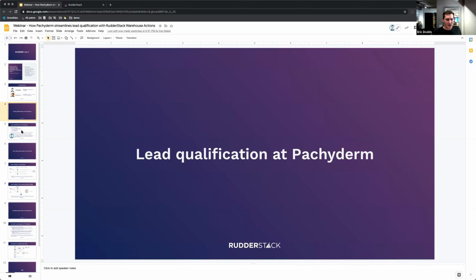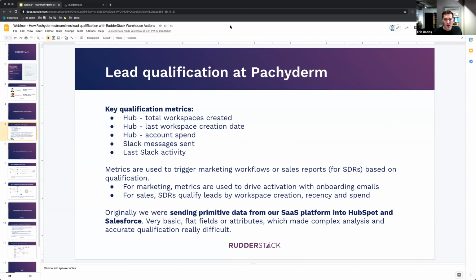Lead qualification at Pachyderm. Dan, talk us through the challenges you were having in terms of the lead qualification process. I think the context of what you were doing will be helpful. I know we have a lot of technical people in the audience, but the business case is really helpful. So I think this is a pretty typical business case: we've got a bunch of cloud services, with data being generated in those services via incoming leads or outgoing communication with those leads, or any of those general marketing and sales processes.